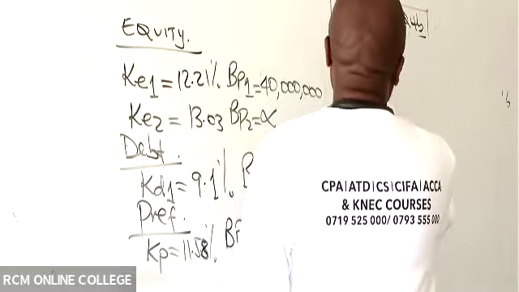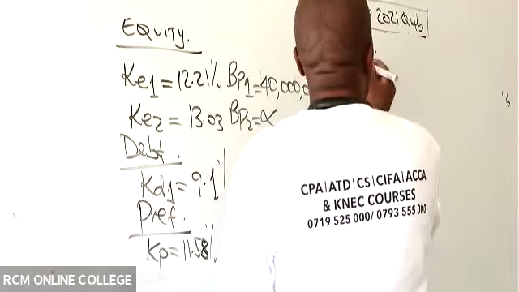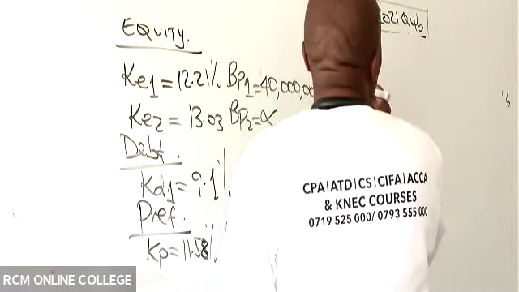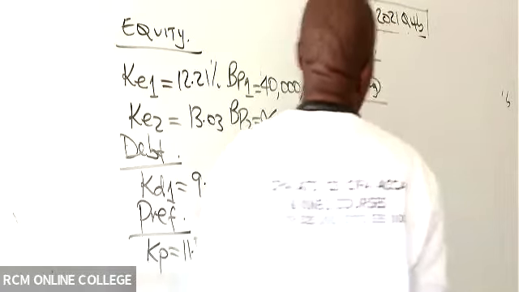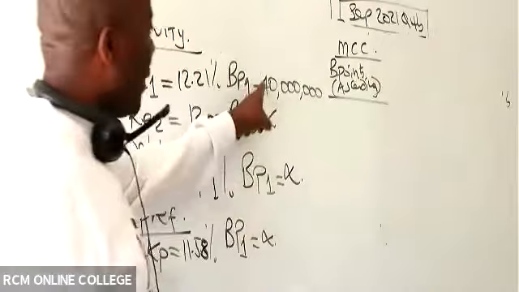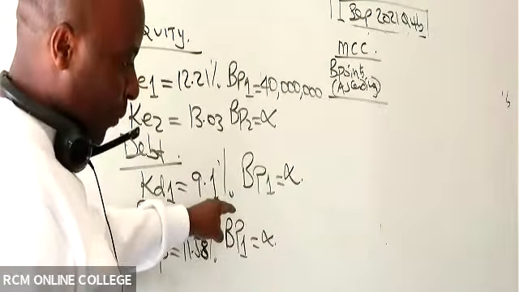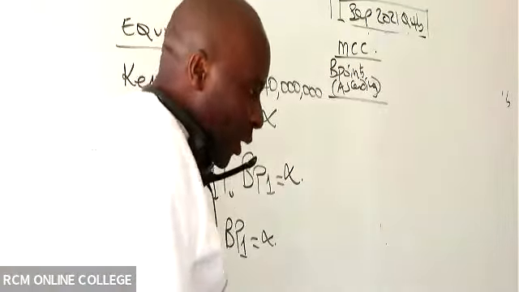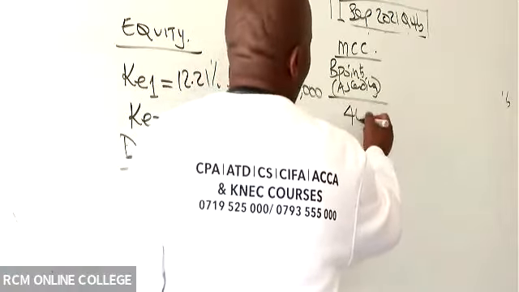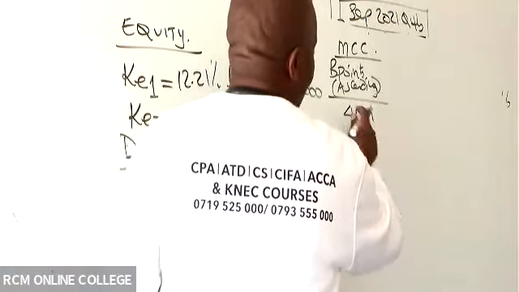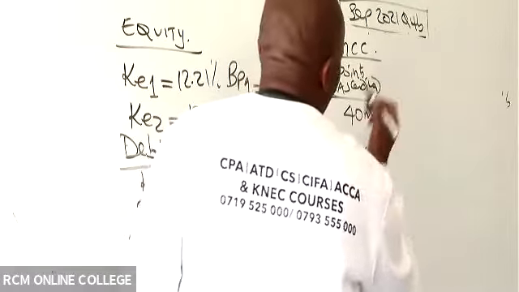Because under the MCC schedule, first of all, you give us a column for breakpoints in ascending order. Fortunately, if you look at the breakpoints here, we only have one. How I wish we had two. I'll get a question that has got two. So in this case, it's only one, isn't it? So we talk of 40 million, and then the other one is infinity.